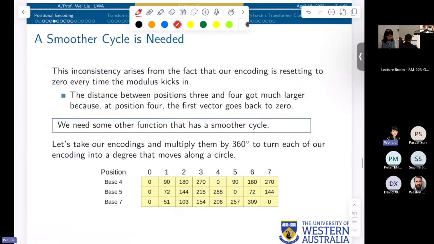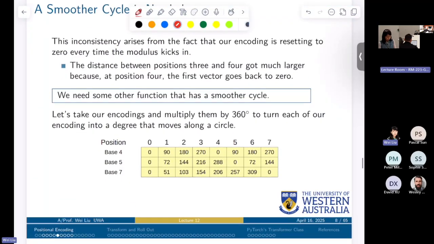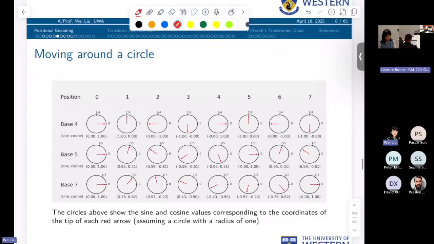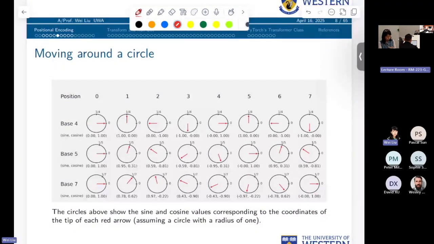So now we move on to an encoding scheme that is using a smooth circle. So this circle, if I have a base 4, I work out the circle with 0 degrees, 90 degrees, and then 180 degrees.